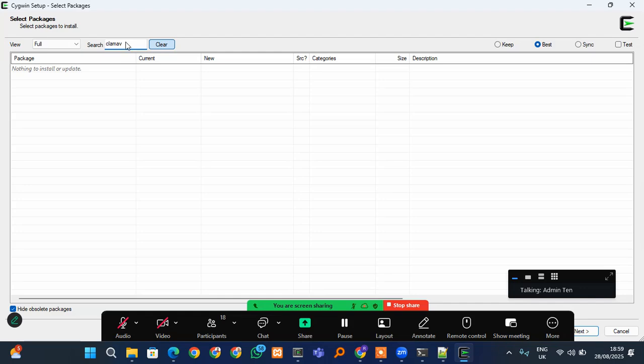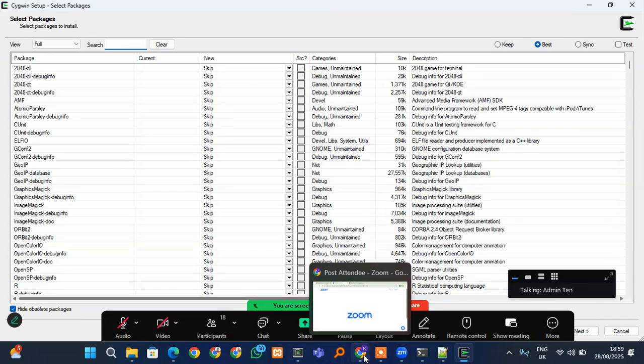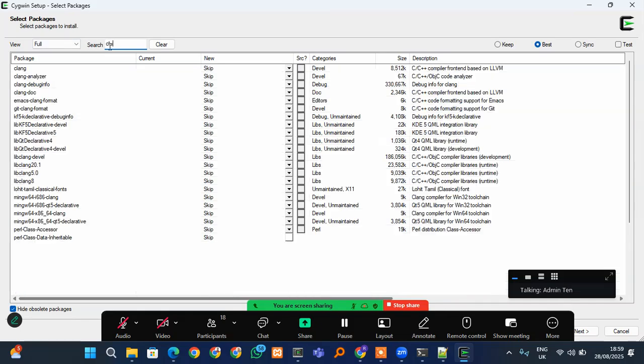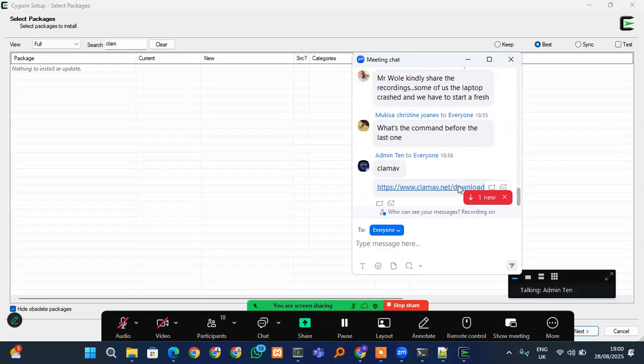Okay, maybe what we can do is download ClamAV directly from the website. So you go to clamav.net. I've pasted the link. Let's download ClamAV straight from their official website.